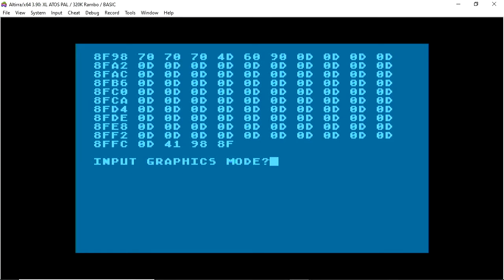That's 10, 20, 30, 40, 50, 60, 70, 80, 90, 91, 92, 93, 94, 95, 96. Yep, 96 lines of 160 pixels. It's full screen mode, basic mode 7, antic mode D.